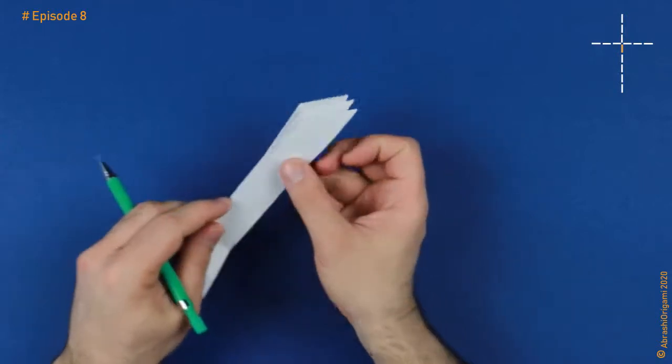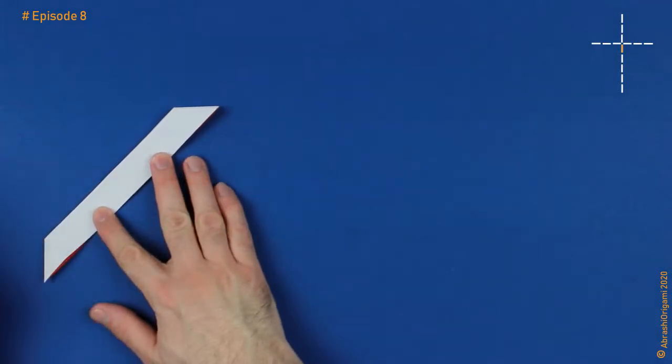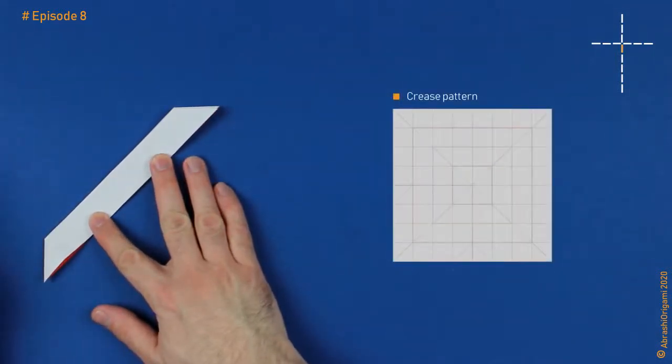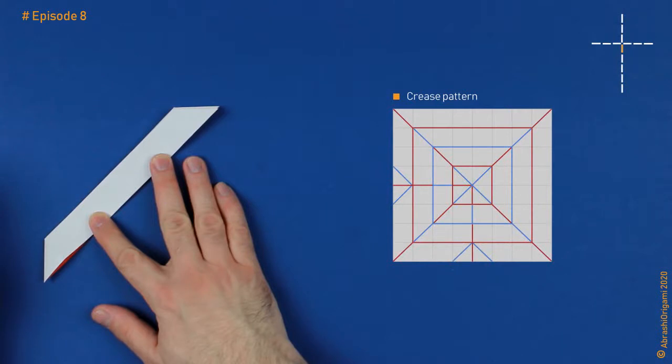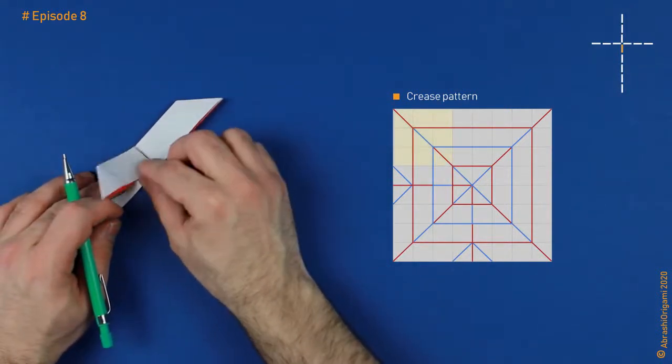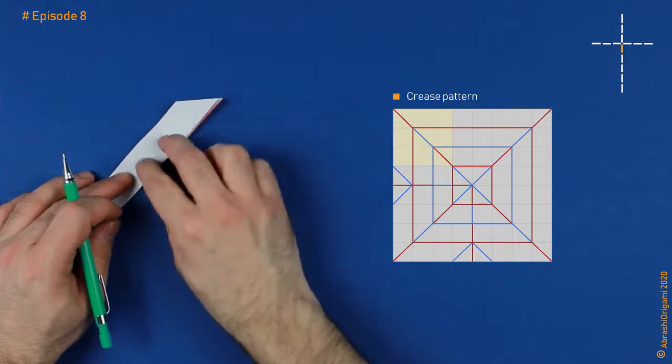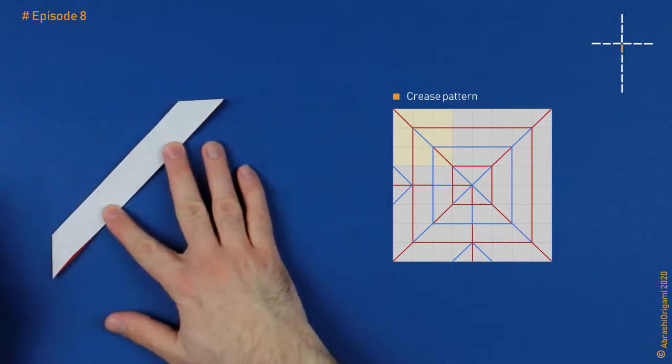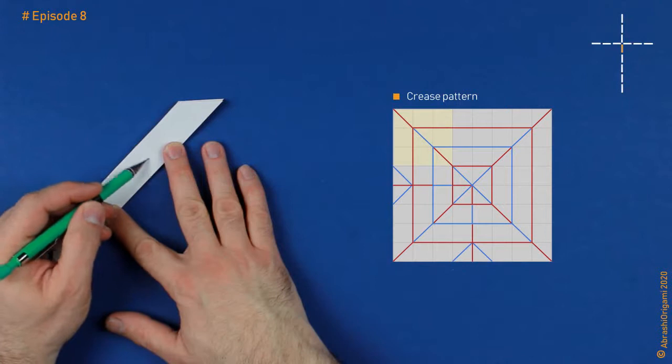Now, of course, I'd like to talk about flat foldability. As you can see, we can flatten the whole model into a single plane. You see that this is entirely possible. No wonder, since the model is designed as flat foldable. But what is of greatest interest to us is this small flap over here. It can be rotated around its hinge crease. But if we flatten the whole model, this crease disappears. There's simply no crease whatsoever. Take a good look. You see, there is nothing, the paper is fully flat.